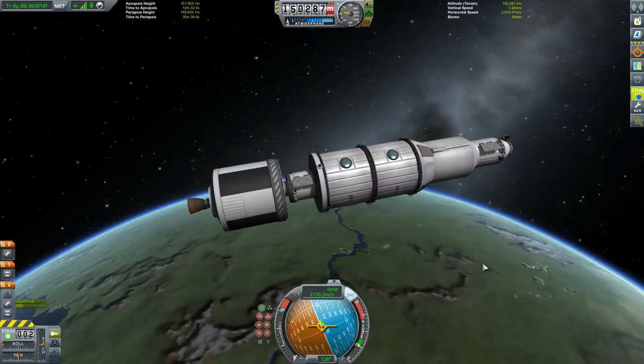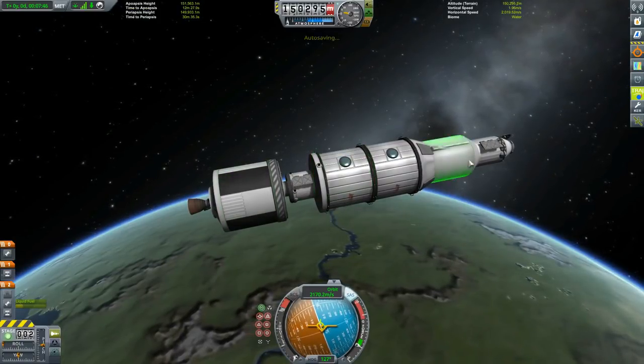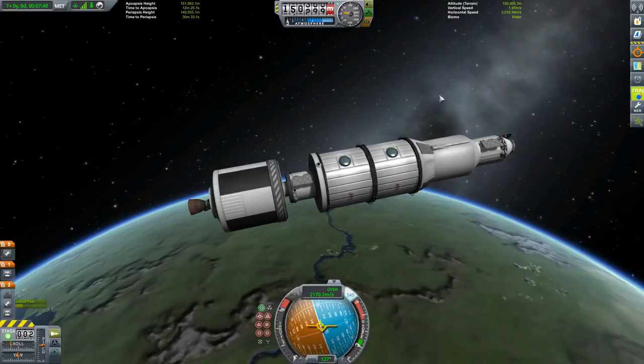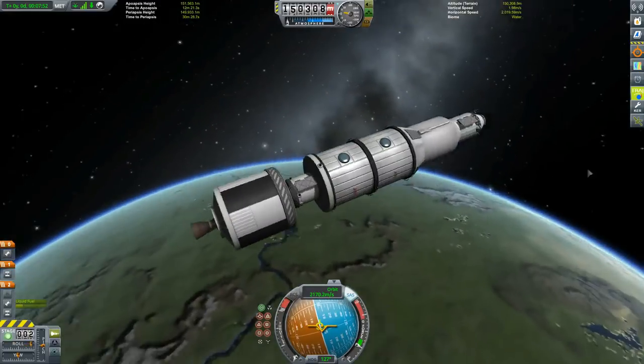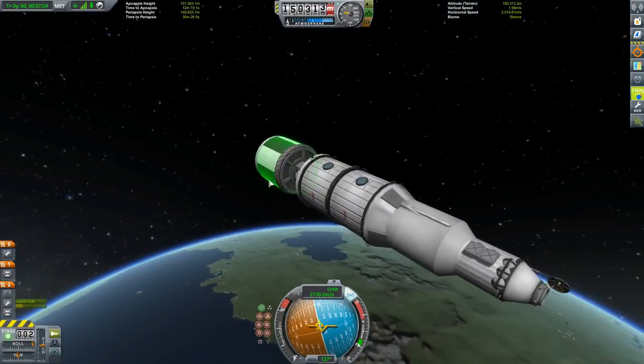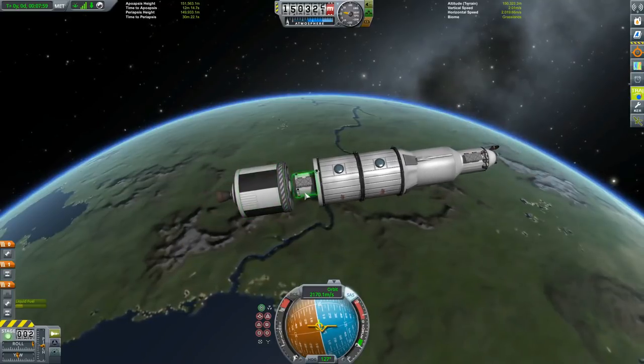Comrades, we made it. Here we are, and we have fuel to spare. I'm very happy with the whole launch and the actual performance of the rocket, so I'm going to keep it like it is. You know, if it works really well, then that's usually a good sign. So, yes, I'm happy with that.